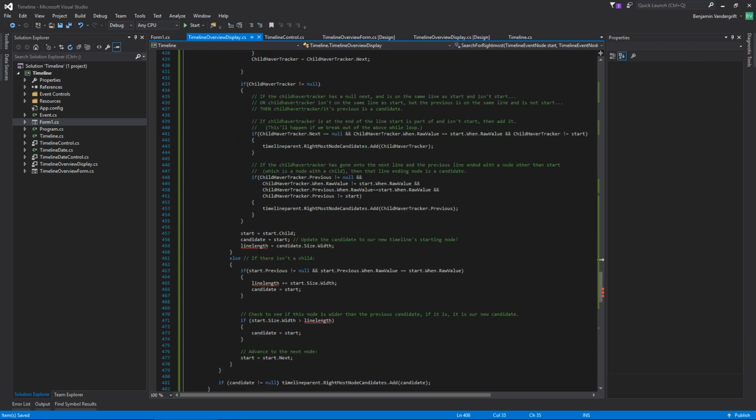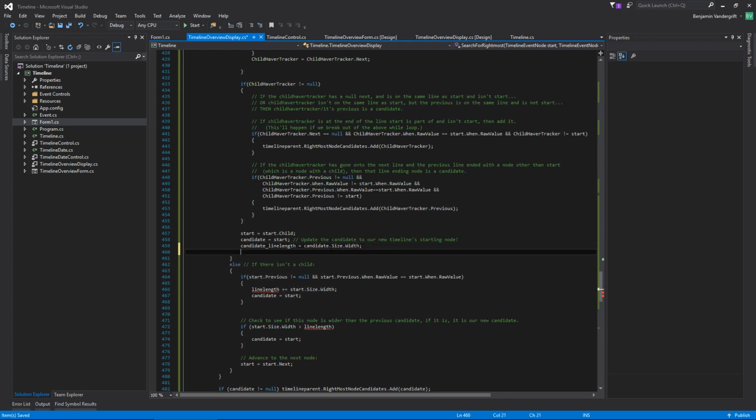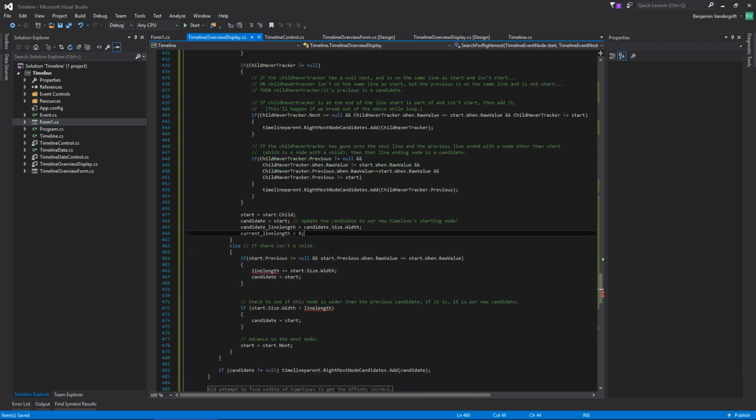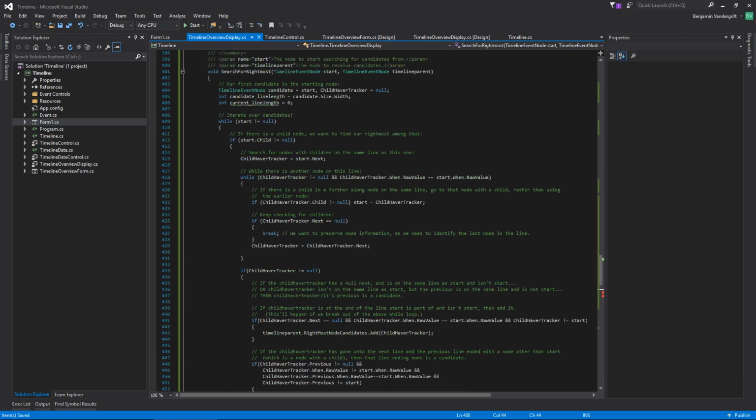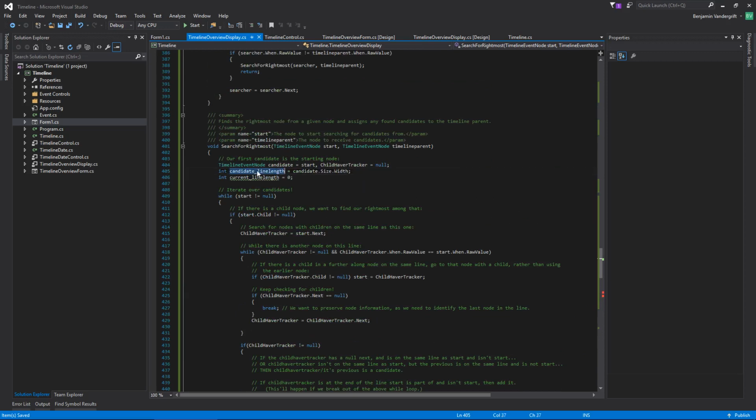So this one right here is candidate line length equals 0, and this equals 0. That equals 0 because we're on a new line, right? We've gone into a new area. So kind of the logic, just to run through what I'm thinking here, is this is going to record the line length of however long this candidate line is. So we're going to be checking lines for their overall width. This is going to check, if we are making a line right now, how wide is it?